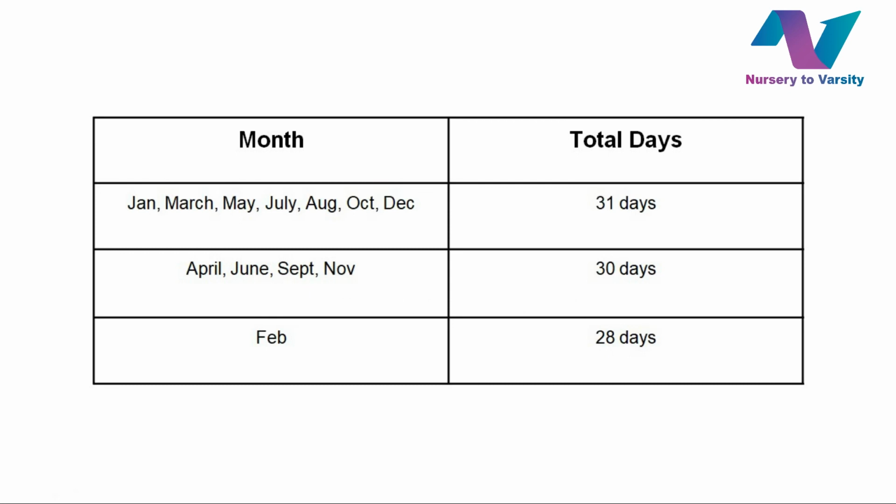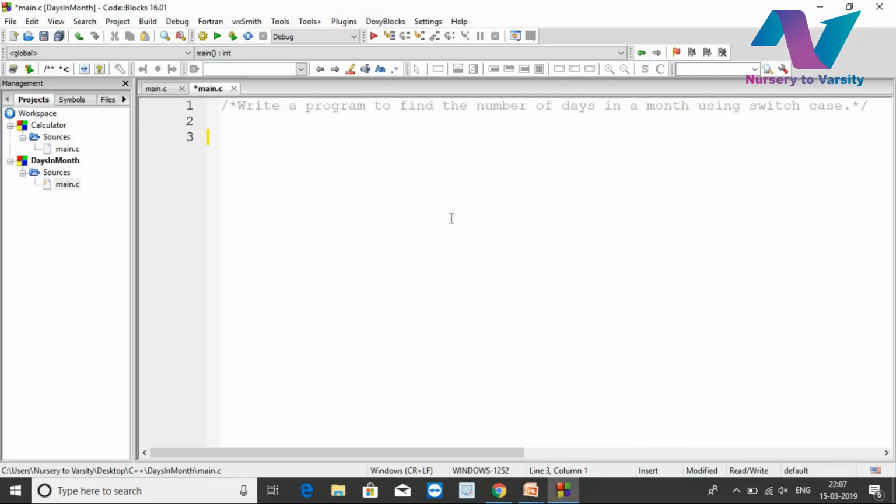Now, what we need to do in our program. First, we take the input month number from the user and then we will use a switch statement and match the input month with all the cases. Now, as there are 12 months, 12 cases should be right inside the switch and one default case. And we have already seen for which months we will print 31 days, 30 days and 28 days. And we will also use a default case if a user enters an invalid month number. And this is the simple logic. We can start writing code directly.